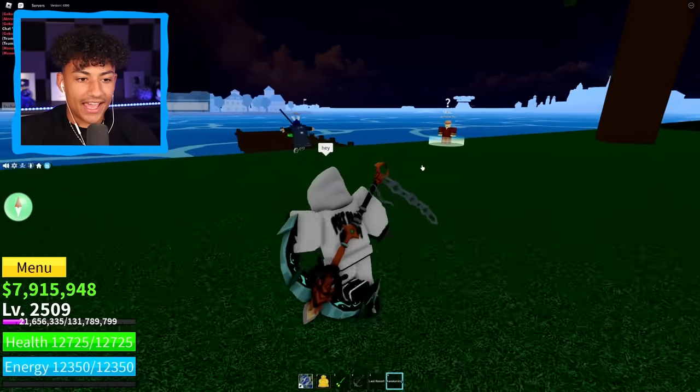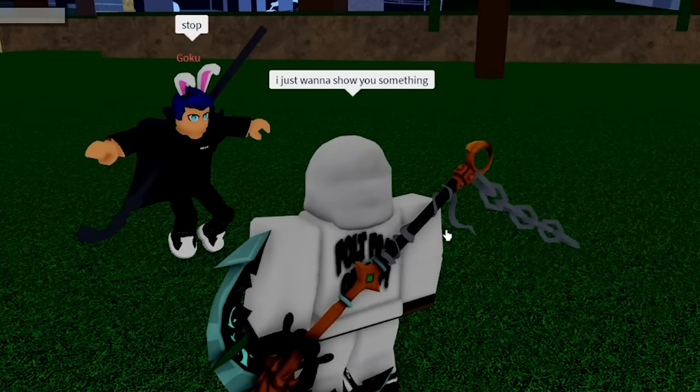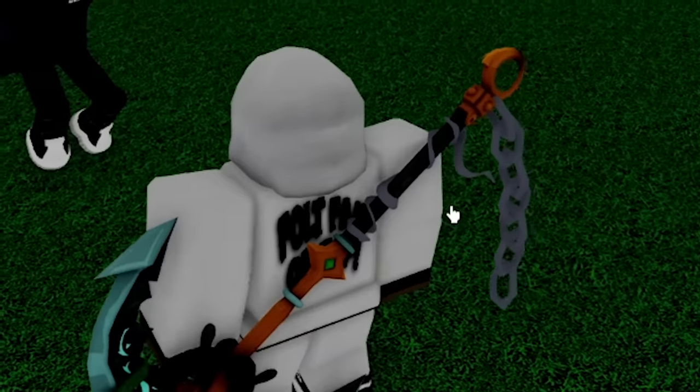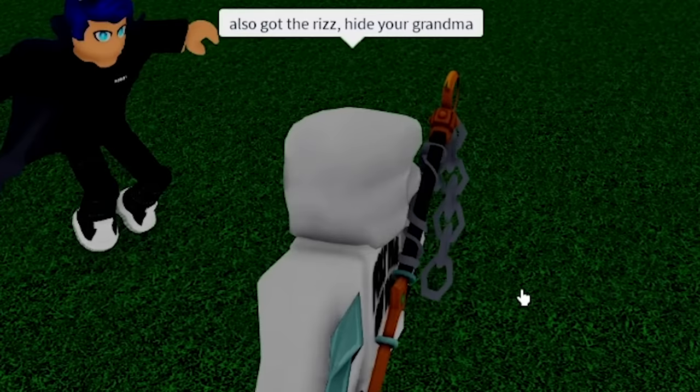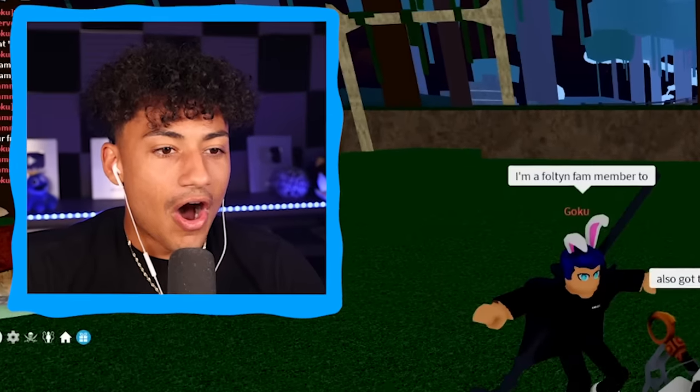Yo, Portaby! Hey, how's it going? He said stop. Wait, what? I just want to show you something. Wanna see? Nah, bro, you got the drip. Yes, sir. You know, you know. Also got the Riz. Hide your grandma. Anyways, oh wait, he said I'm a Folt fam member too.